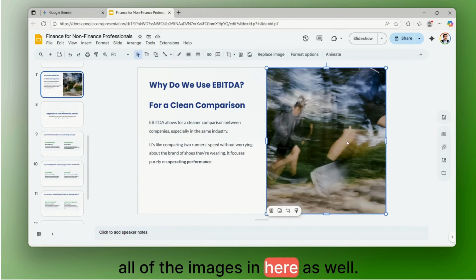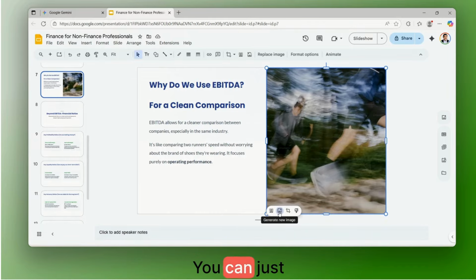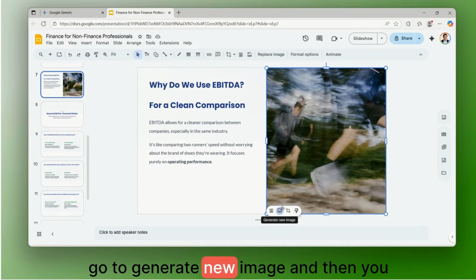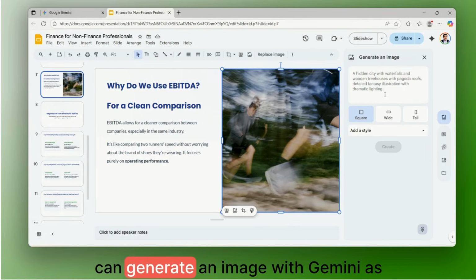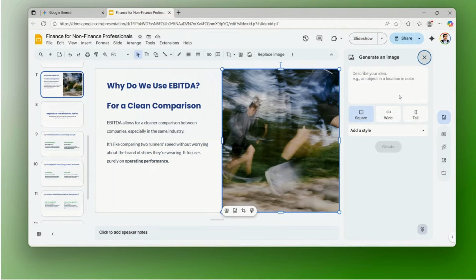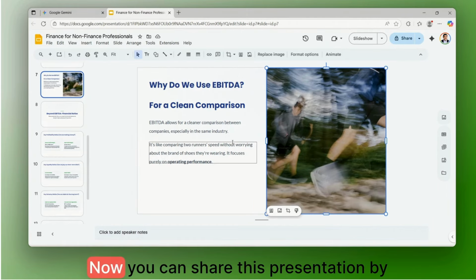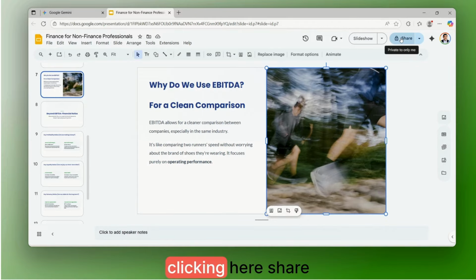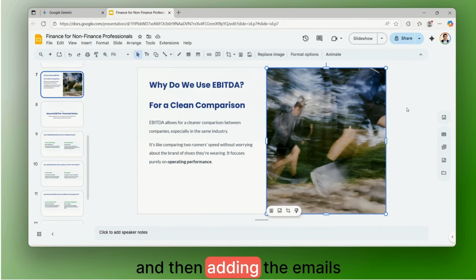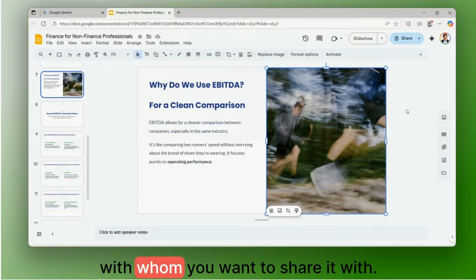All of the images in here as well, you can just go to generate new image, and then you can generate an image with Gemini as well.